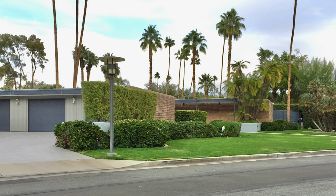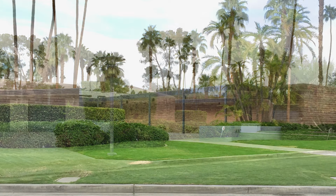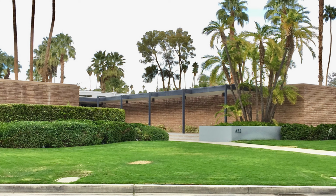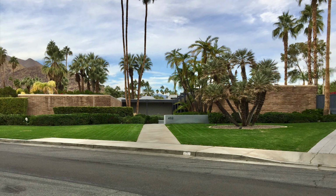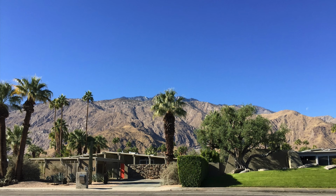If you know Palm Springs at all, there is the famous John Lautner designed Edris Elrod House and the John Lautner designed Hope Residence, which looks like a flying saucer up on the top of the hill. I live right below that. And what's interesting is I live in a newer development, and it is what I call Mexican modern. This development follows the design aesthetic of two well-known mid-century modern Mexican architects, Luis Barragan and Ricardo Legorreta. All of our houses are different colors. We have red, green, brown, white, orange. It's really quite remarkable. And I love living here because it's a very unique place. There's not any other place like it nearby.